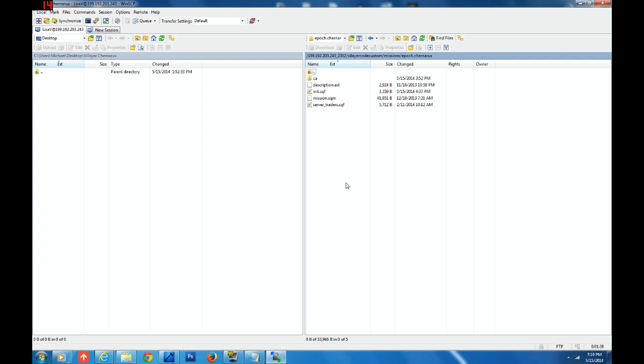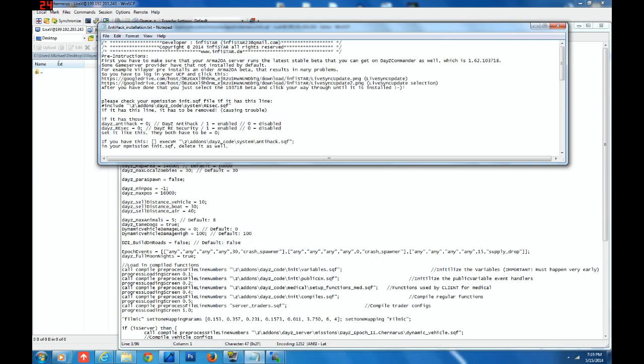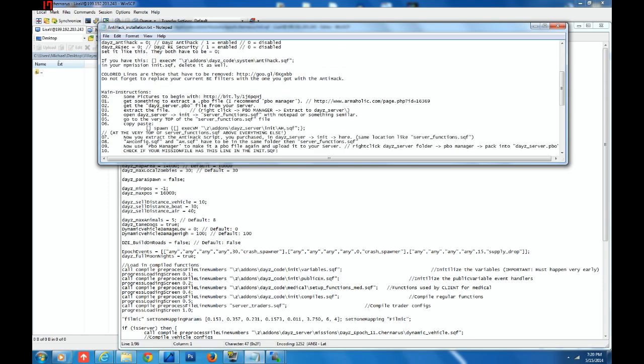The first thing you're going to want to do is go into your init.sqf. When you go into your init.sqf, you're going to be doing it for two reasons. There are two files, unless this is going to be a later version that people are going to watch, that you're going to want to get rid of. The first one is, and it'll show you right here, once you download the Infistar Anti-Hack, they do have an installation tutorial, which is this right here.